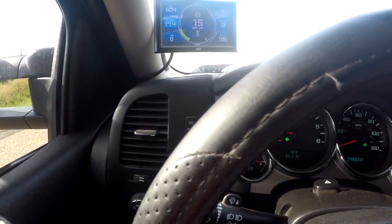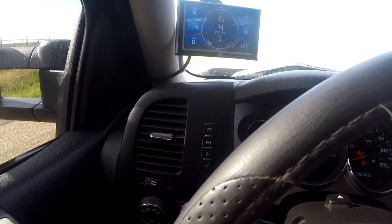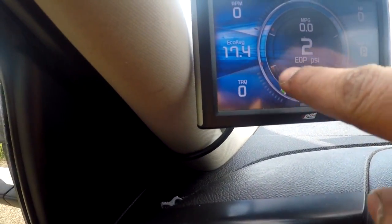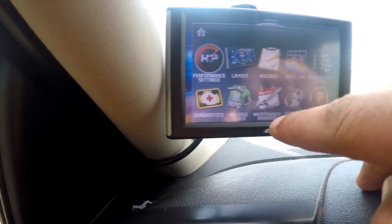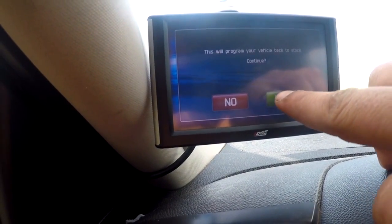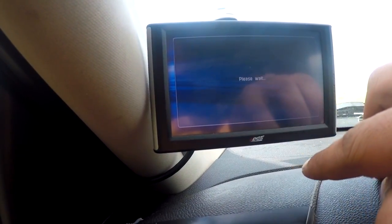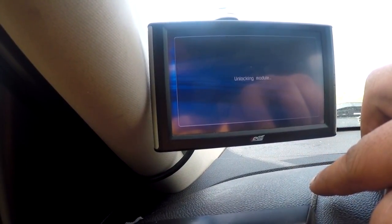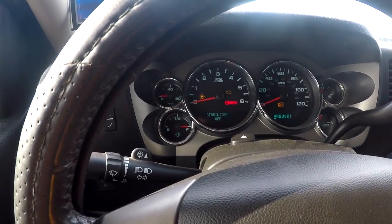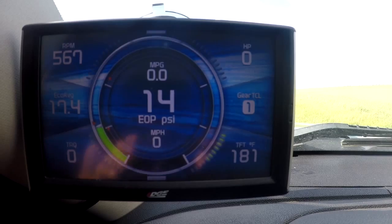We're gonna go ahead and do a 0 to 60 in stock mode. And to get this thing into stock mode, I'm gonna take that off, put the key in the run position, come over here, go to your HP performance settings, go to stock. Yes. Do not create a custom program. And it's gonna do its thing. I'm not going to make you sit through this, so whenever it's ready, I'll be back.